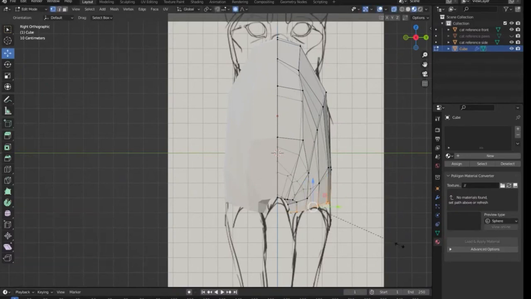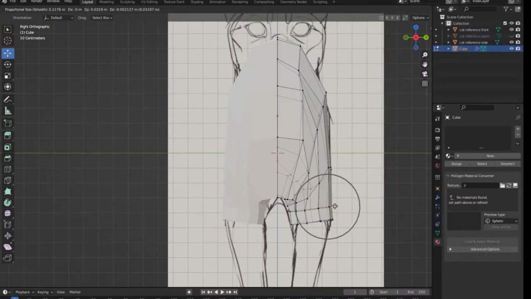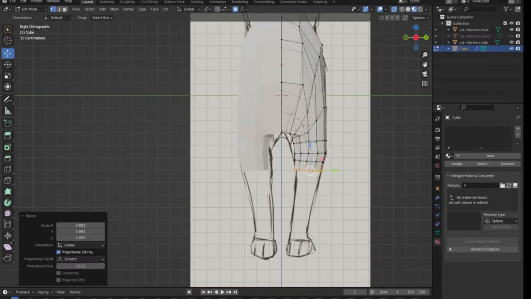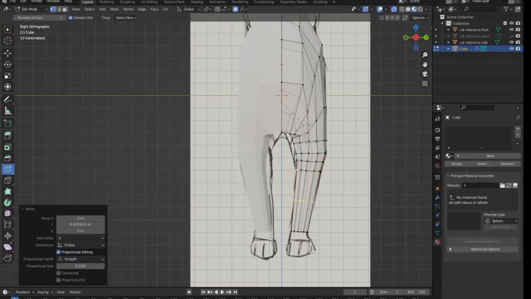Once it looks close enough, edge loop select the leg again and extrude it a couple of times to the elbow. Rotate and scale the new extrusions as needed. Once you reach the elbow, make a very long extrusion and bring it down to the wrist. Scale it accordingly, then add edge loops along the leg to allow it to deform properly.